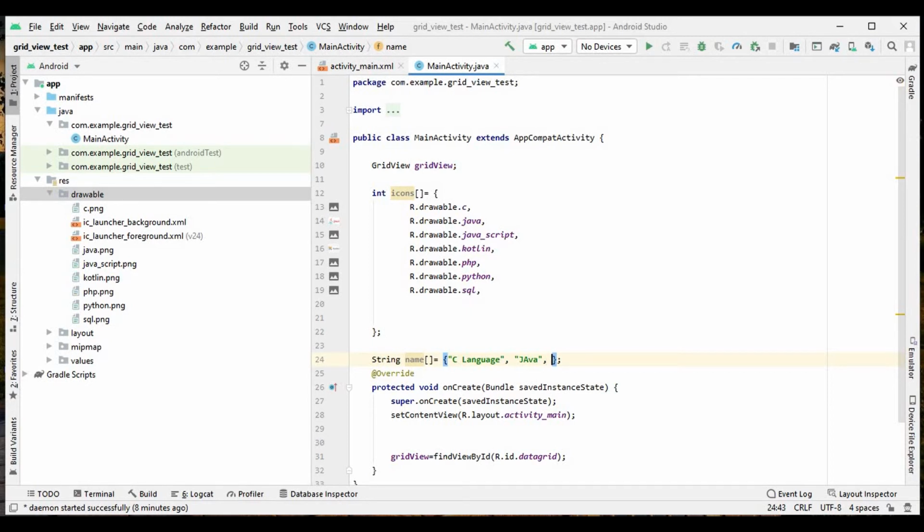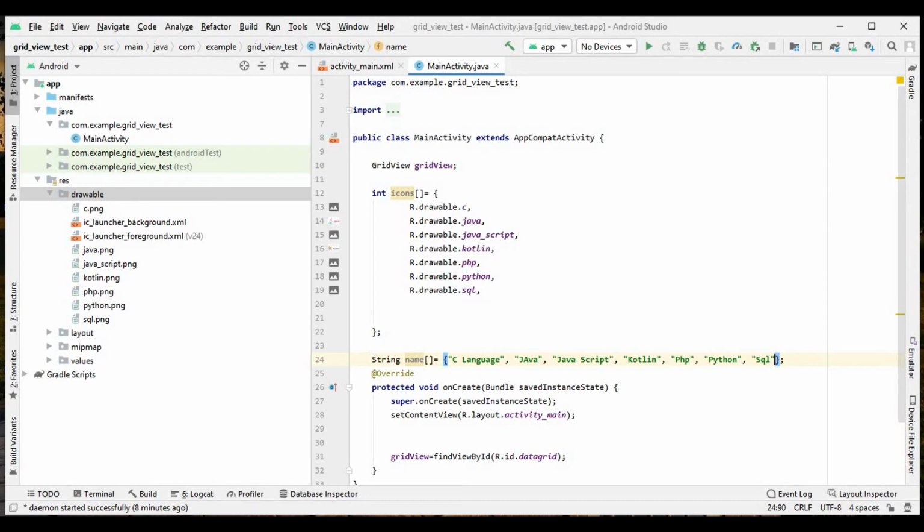The third one JavaScript, and next is Kotlin. After that we have PHP and Python. And the last one is SQL. So now the working in main activity has been completed.